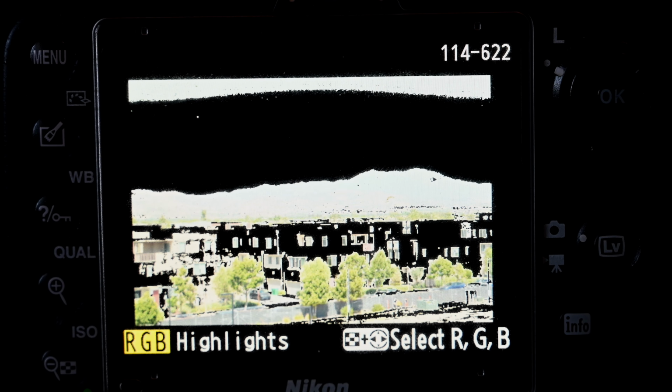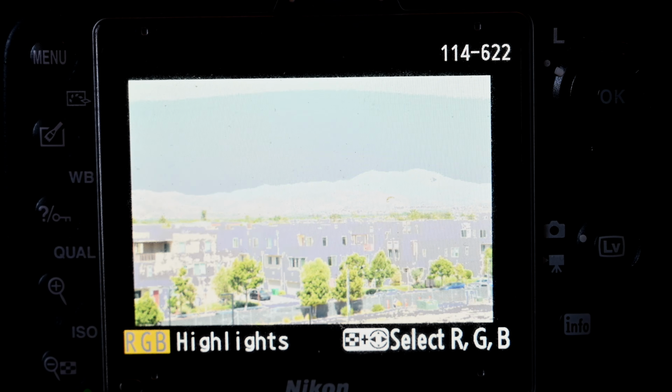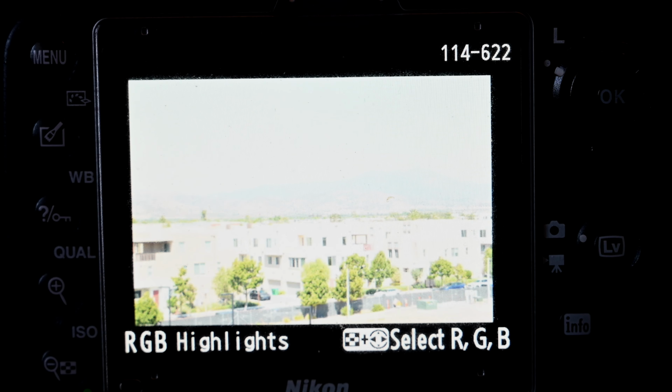The third technique that helps you to save the details in highlights and avoid clipping is highlight warning. Most of the time it's called Blinkies. In playback mode, the areas that are overexposed and where you might lose some details start blinking, and you can adjust your exposure to avoid losing the details in those areas. If you'd like to know more about exposure, you can go ahead and watch this video of mine.